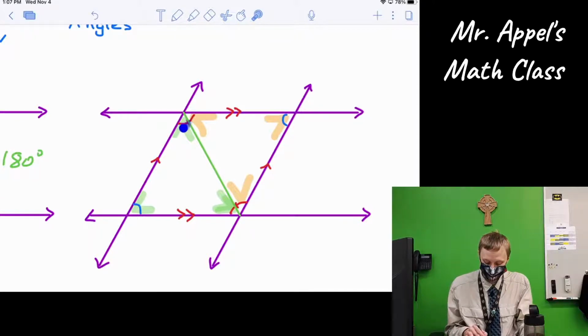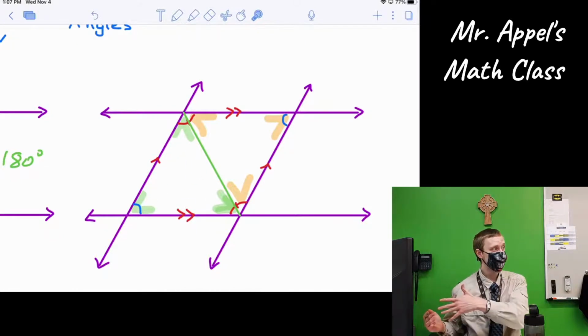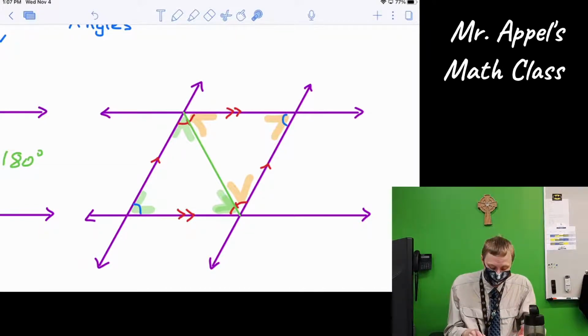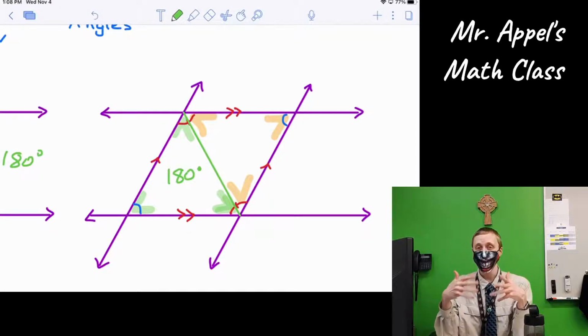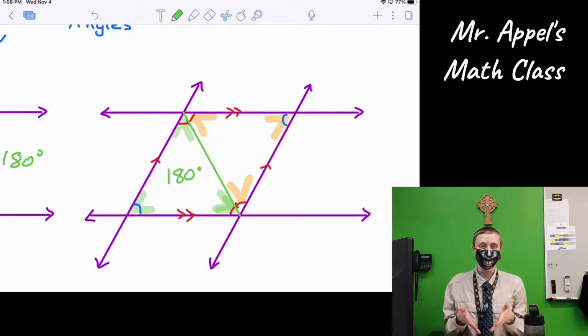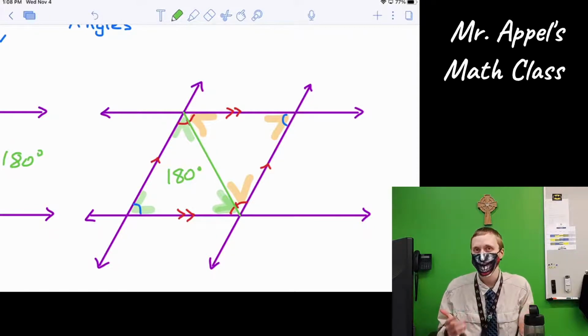Okay? But however I've divided this one, I've also divided that one the same, right? So if you think this has got the smaller half, then I took the bigger half over here, so it balances out. Okay? So can we safely agree that this should be exactly half of those 360 degrees? So now we're back down to 180. So this is not a proof, but it is at least a reasonable assumption, right, that a triangle should have an interior sum of 180 degrees.